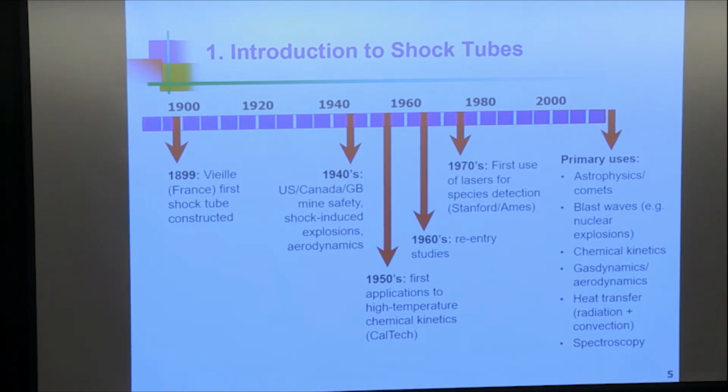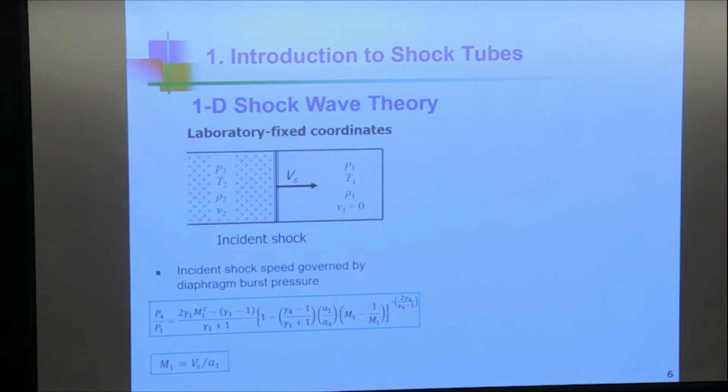So the thing about the shock tube is it's a device you can put in a laboratory and can produce a wide range of conditions for a short time. That puts a lot of pressure on how you make measurements. So here's the shock speed relations you would have seen if you had a course in compressible gas dynamics. If you have a shock moving at speed Vs, usually you think about it as fixing the shock wave and the gas is coming through, and you have the shock temperature relations.